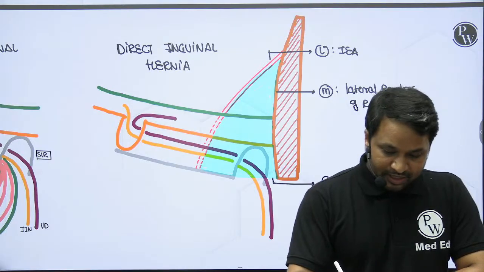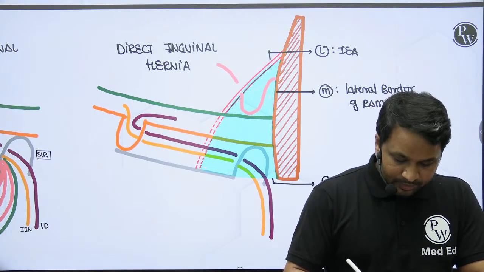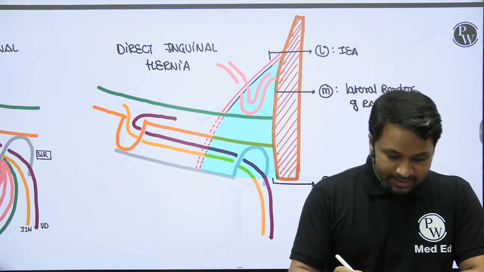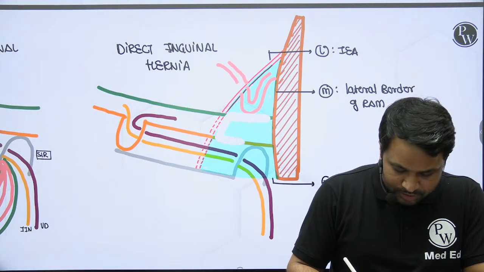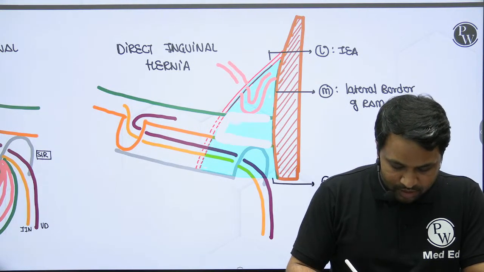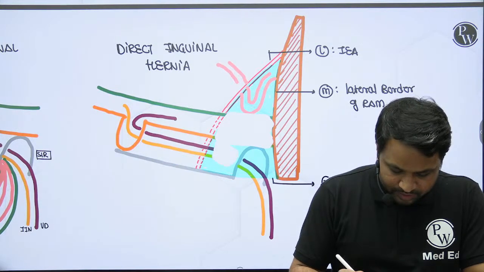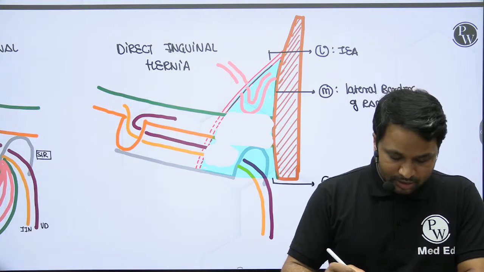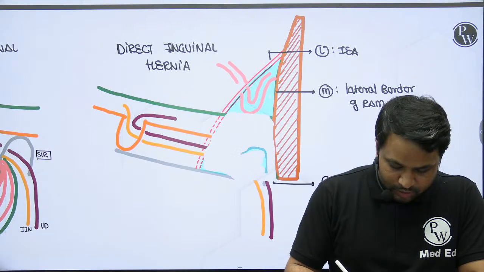Now, once there is a weakness that is present, the same thing is going to happen. The bowel is now going to come and sit at this area. As the bowel comes and sits across this area, it starts exerting pressure here. As the pressure continues to mount, this area is going to get deformed. How is it going to get deformed? Let's see. As more and more pressure is exerted in this Hesselbach's region, this whole area is going to transform. Let's see how it is going to transform.